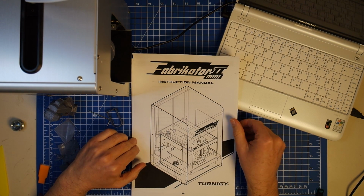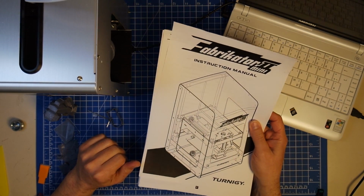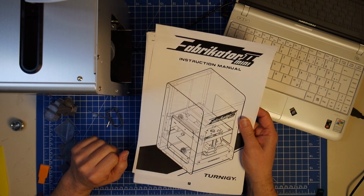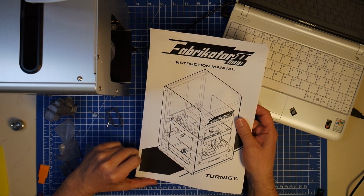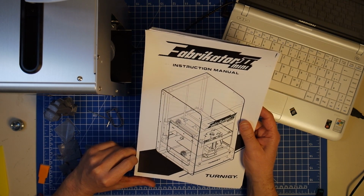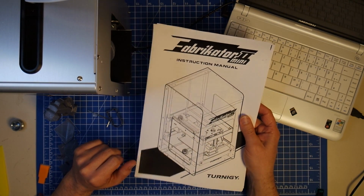Let's start off with the manual, for example. The manual is very simple and very straightforward. It contains all the information you need to get going. And that's about it. It's simple to get the printer to work, and once you have it working, you're basically done with the manual. I like that a lot.